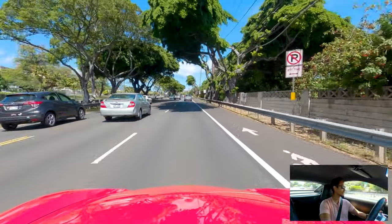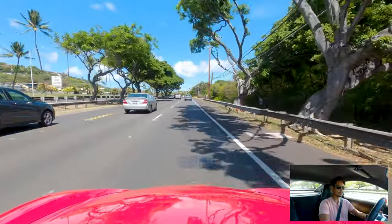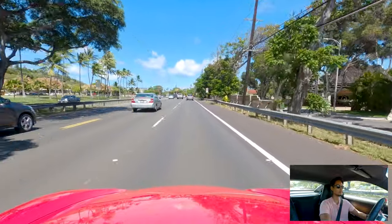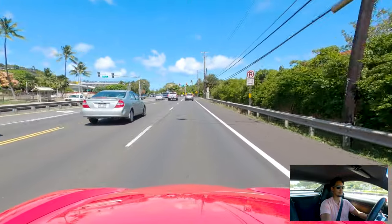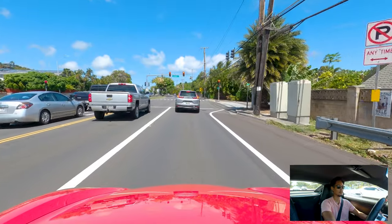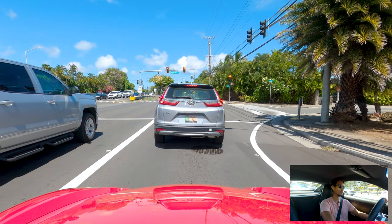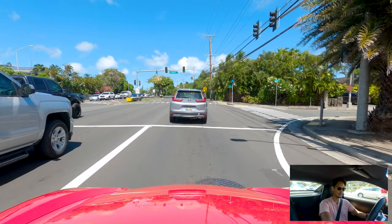I was gonna film yesterday. It was briefly clear, and then all of a sudden the clouds just rolled in, and yep, said no to that. My car's gonna stand out like a sore thumb. Bright red car with a GoPro sticking out of it, so people are gonna be looking at me.